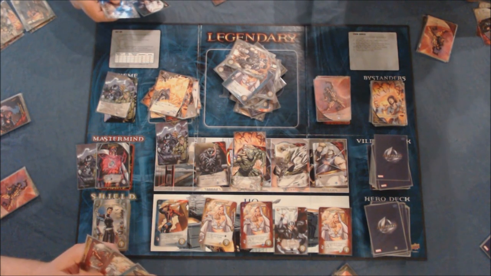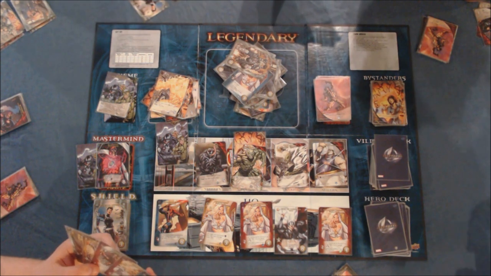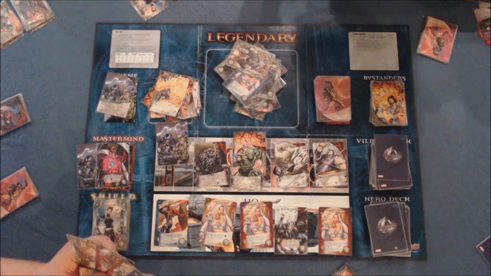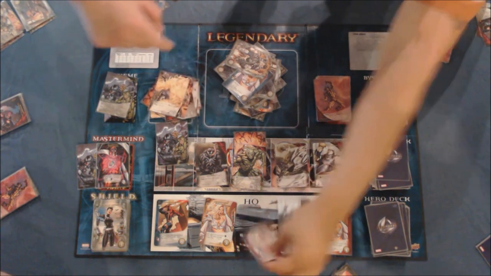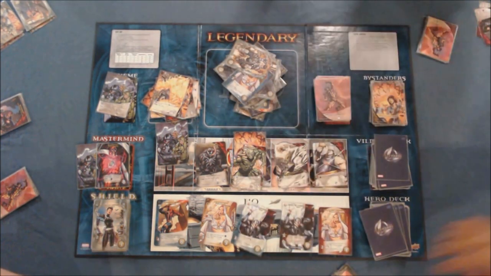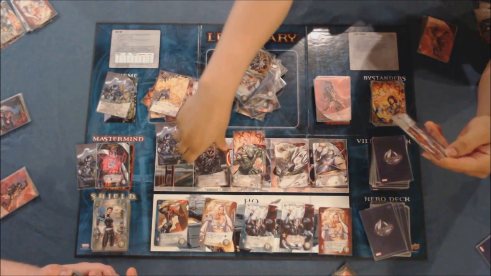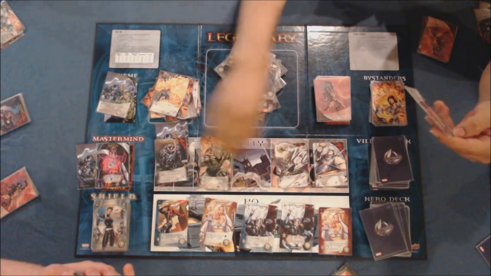Radioactive. Spider-Man. It's a spider. You gonna buy Emma Frost as well? Yeah, which Emma? Emma Frost. That's the one I got. Okay, another Thor. All right, Brian. My turn. Oh, Mystique. Mystique.